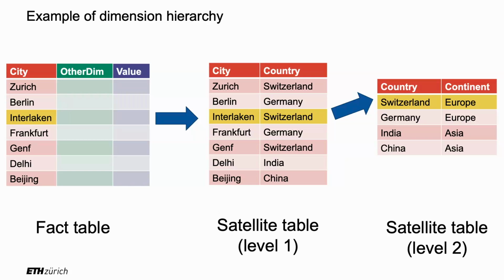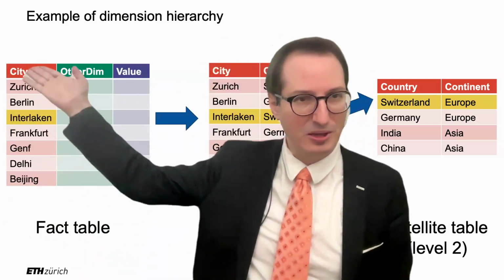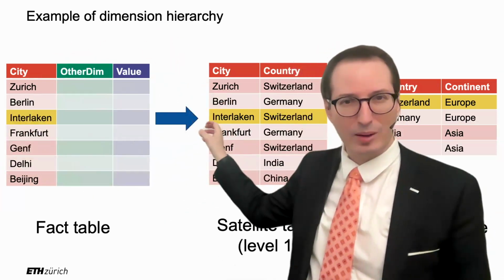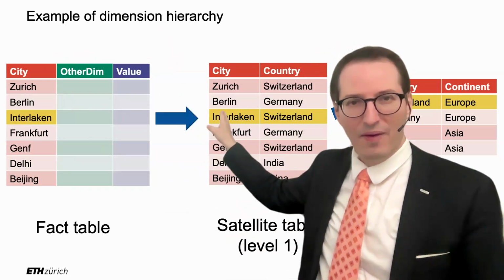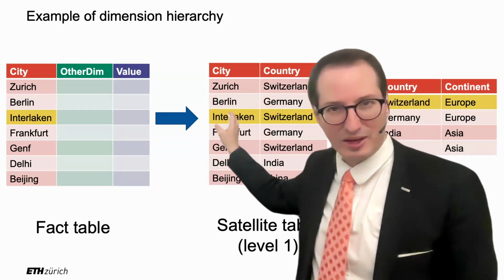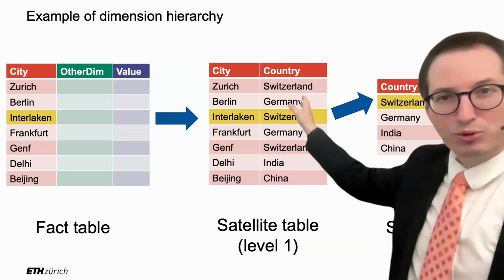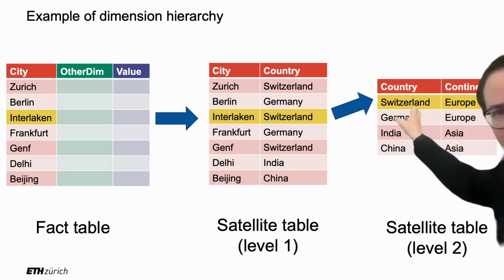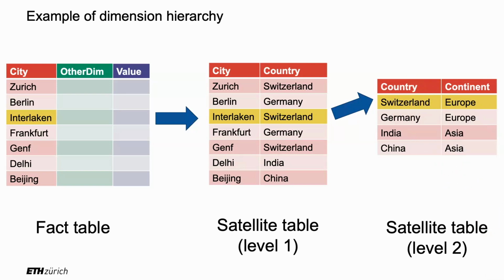All right, so these are examples. Imagine that on the left, I have my facts table, and as a dimension, I have here the city: Zurich, Berlin, Interlaken. So imagine that's a foreign key that points to a primary key right here. That's my satellite table, and I have information about the city. Maybe the country, the population, many things like here. And then if I push the normalization so far that I even have another foreign key pointing to another primary key here, pointing to the country, the continent, and so on, that's basically my level 2 satellite table. So that's a snowflake schema.